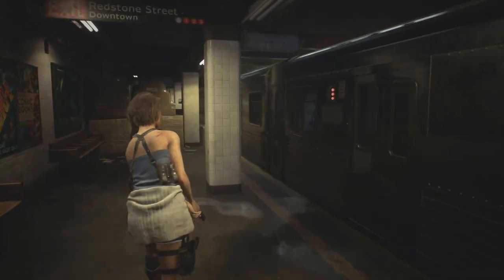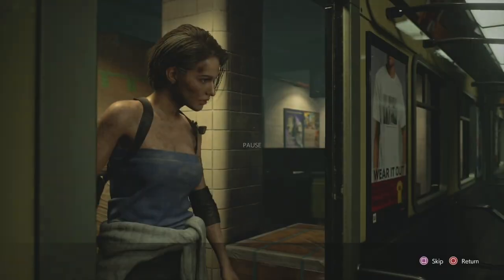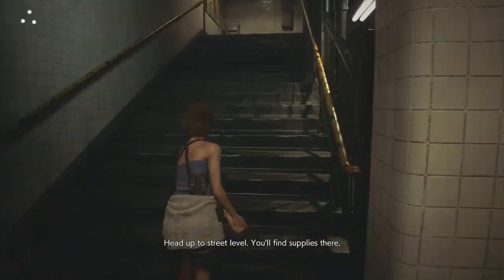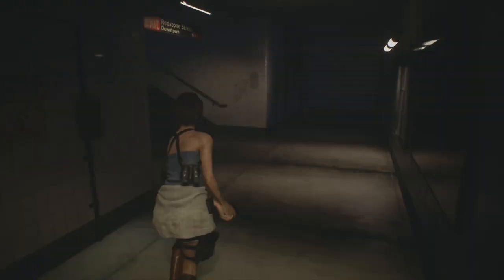So this is the train. Alright, small cutscene and we're good to go now. Now the game really begins. We need to get you geared up. Head up to street level. You'll find supplies. Yeah, to begin with here, there's probably not really much we need to worry about.